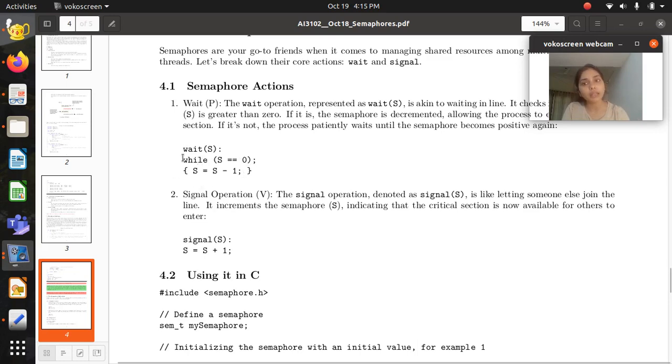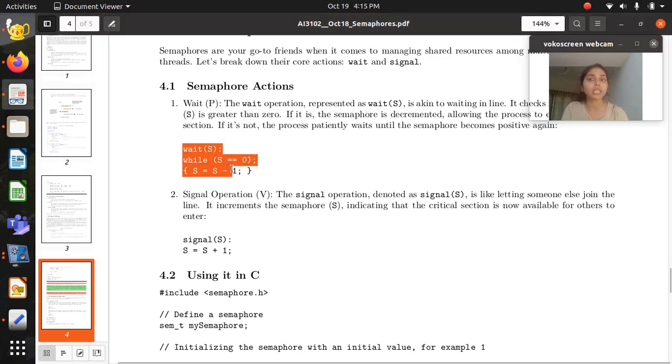But again, you shouldn't write these functions on your own. They are pre-implemented with the help of the test and set instruction underlying it, which is hidden. So you need not worry about that test and set. You should worry about it for your exams, but when you are actually programming in the real world, you need not. The point is, when you call a wait operation on this S, both of these will happen in a single shot.